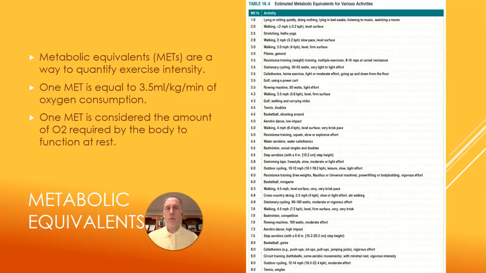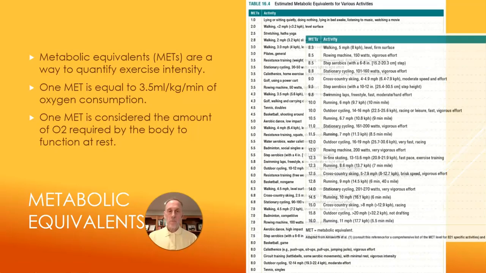So in the book, they talk about these different levels of METs, and you can look through this and understand basketball shooting around a 4.5. We get to badminton, it's pretty competitive, or you're brisk walking, and you're going to be at a 7 MET. And if we get a little bit further into it, we're doing full-on running outside. You're doing a 5.5 minute mile. That's going to be 16 METs. You're working pretty hard. So it is relative in terms of the person.